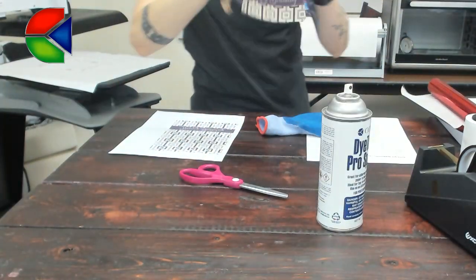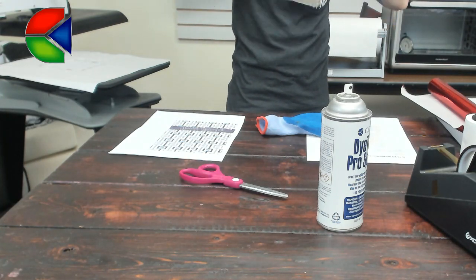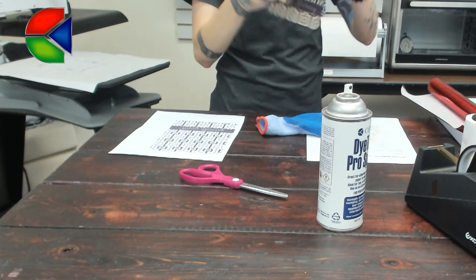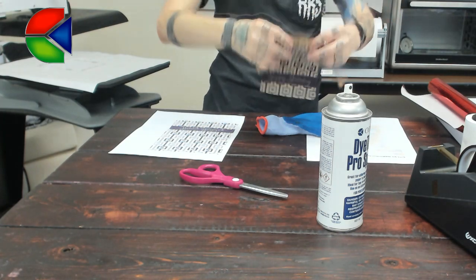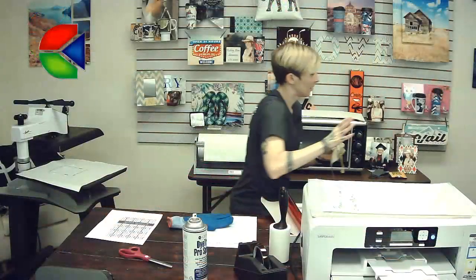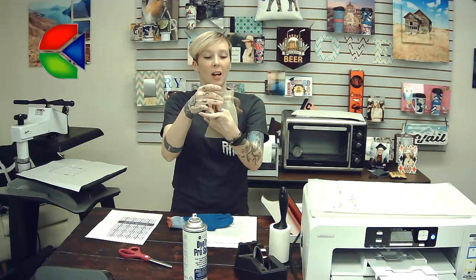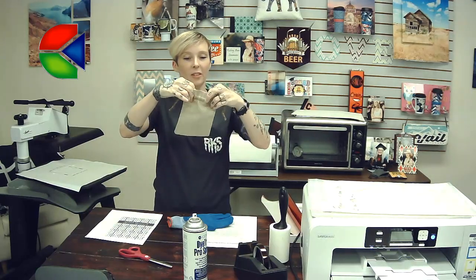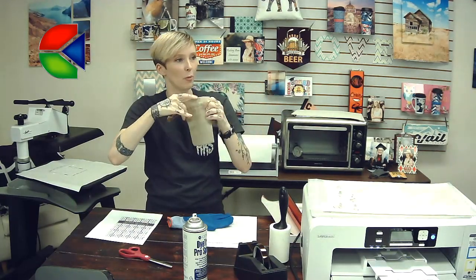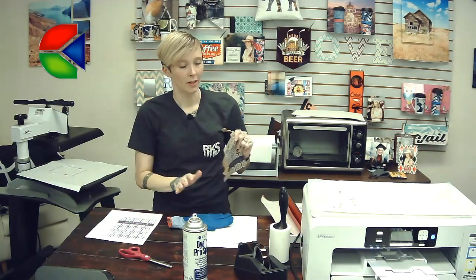Now, the one thing that you do want to make sure before you press it is, I've noticed that sometimes I'll get them and they're kind of like this a little bit. Let me do this where you guys can see me. Sometimes when I get them they're kind of bunched up, and then you just take them and pull them apart, stretch them, and then they work really well. Okay.